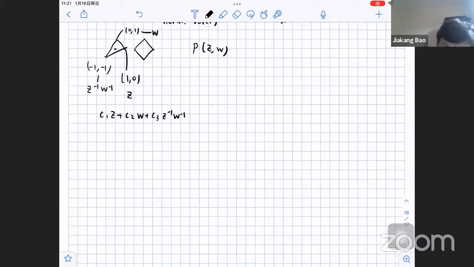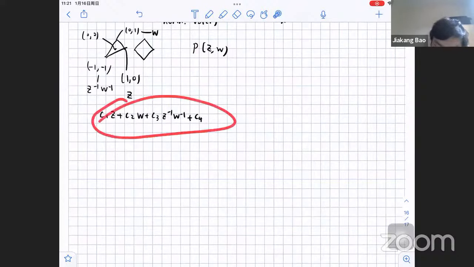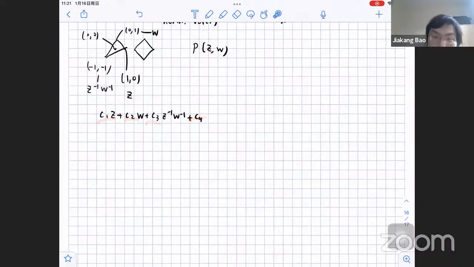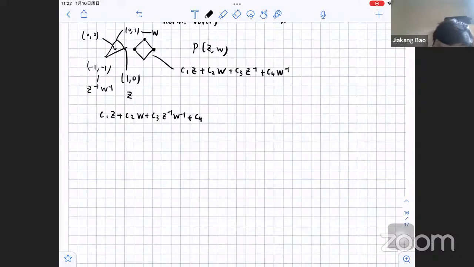And of course, we have an interior point, which is (0, 0), so we can write a c4. This will be some Laurent polynomial of two variables, and these c's are undetermined coefficients. Like this one, we can write it as c1 z for this point, plus c2 w for this point, plus c3 z^-1 for this point, plus c4 w^-1 for this point, plus c5 for this point, the origin.